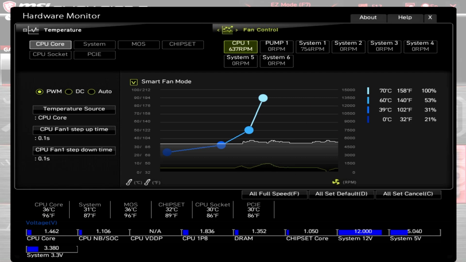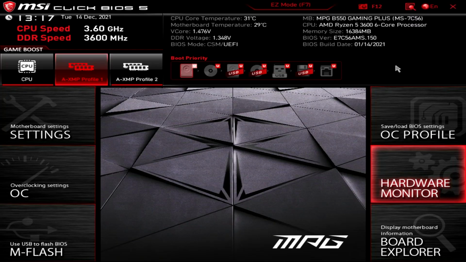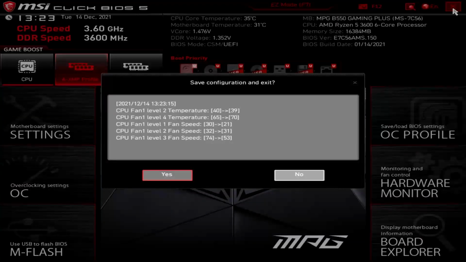Now, the one thing which is missing in here, which is a little bit of a failing actually, is there is no means of actually setting the low and high range of the fans. But we can do that in the software in Windows, so we'll do that. Essentially, what it does is a fan test and it will set the low and the high range of the fans. So in order to save our settings here, all we need to do is close this window here and then close down here, press X, and then it's going to tell you what it's going to do.